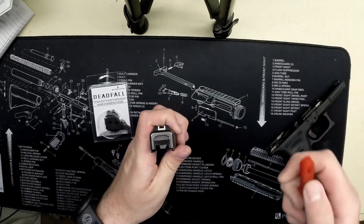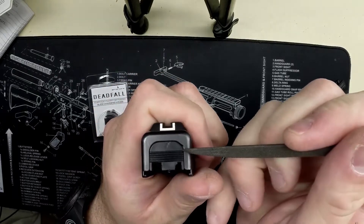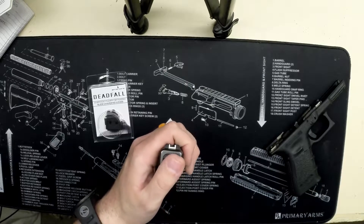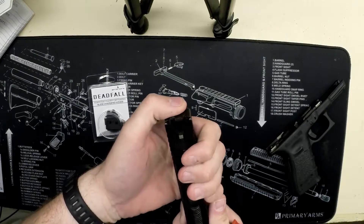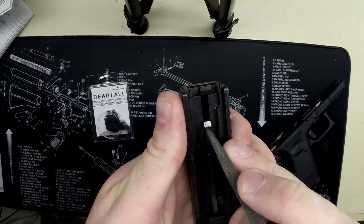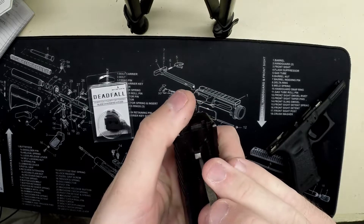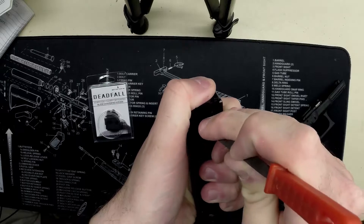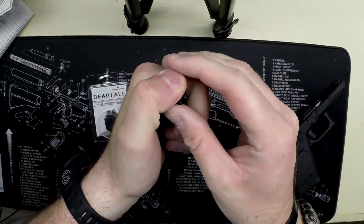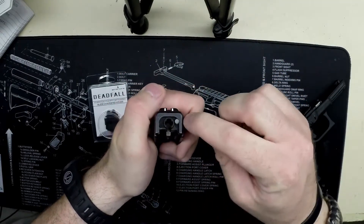To do this, first you have to take the backplate off. If you haven't done that before, be prepared — there's a little plunger right about there that will launch out if you don't hold it in, so be mindful of that. I'm going to put my thumb over the backplate, and right under the square peg there's a little shelf — a little edge you can grip on. Just go into that, pull down, and slide the backplate down. There's a little plunger right here — that's the one I'm talking about.